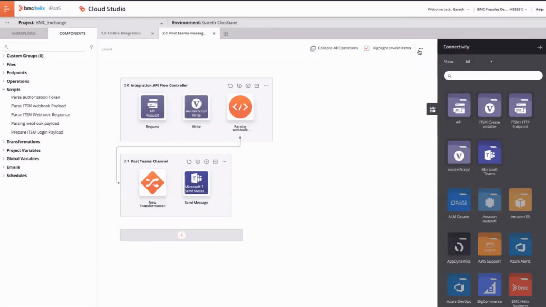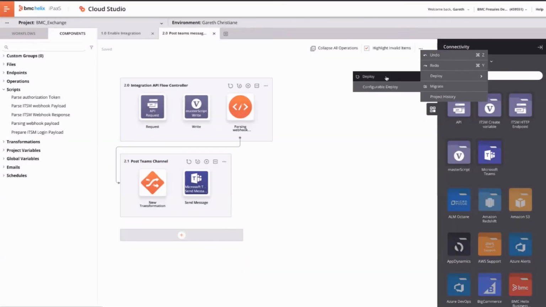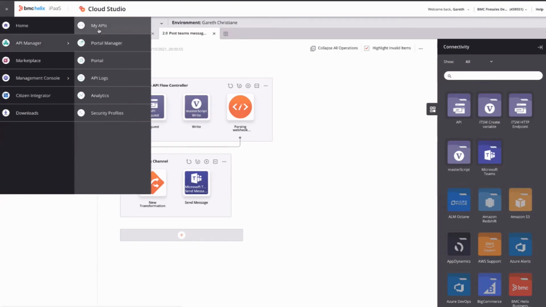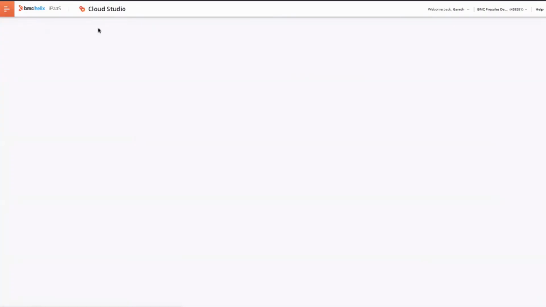So let me quickly, before we go, make sure that this project is deployed so that when we create our API function, we can actually reference this particular project. Fantastic, so I've got a successful deployment. Next, we're going to go into our API manager and create that API from scratch.